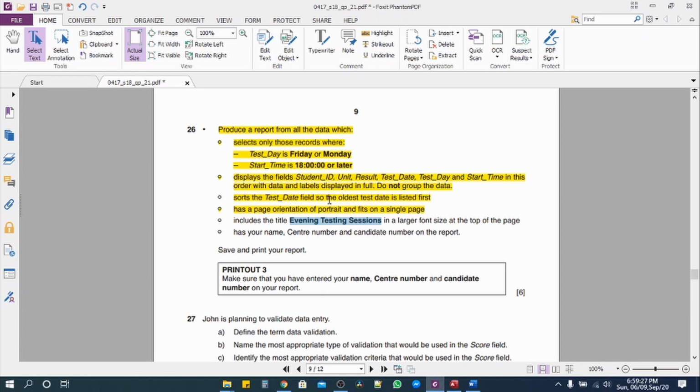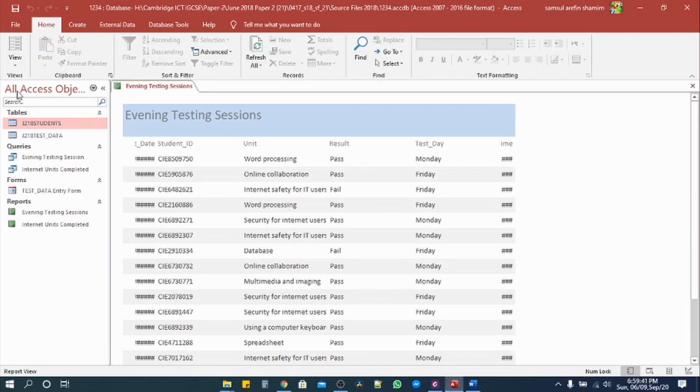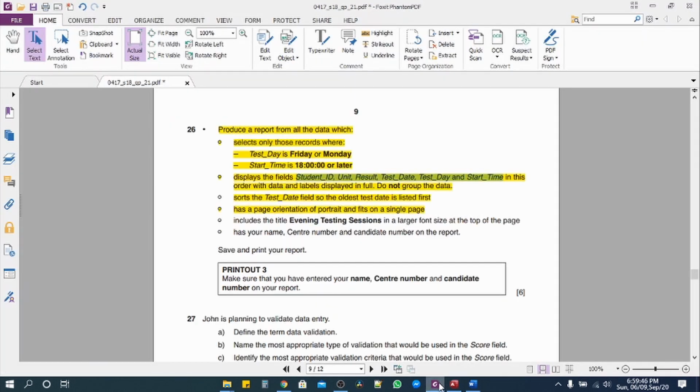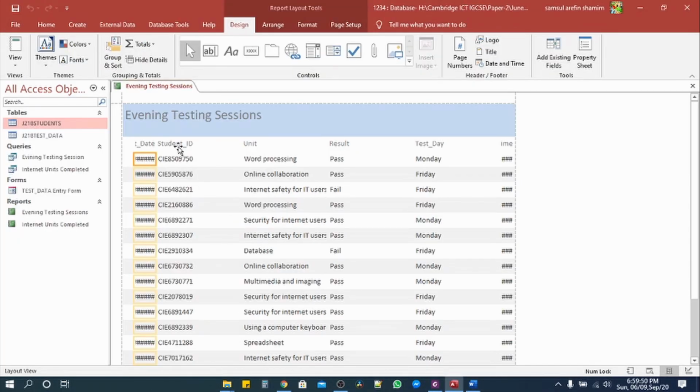As we have done the sorting, here the input field order will be changed, so we need to fix this again. To do so, you have to go to the layout view. Here, student ID, unit, result.